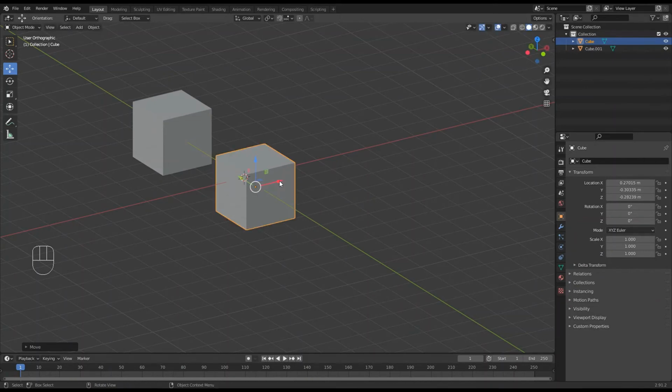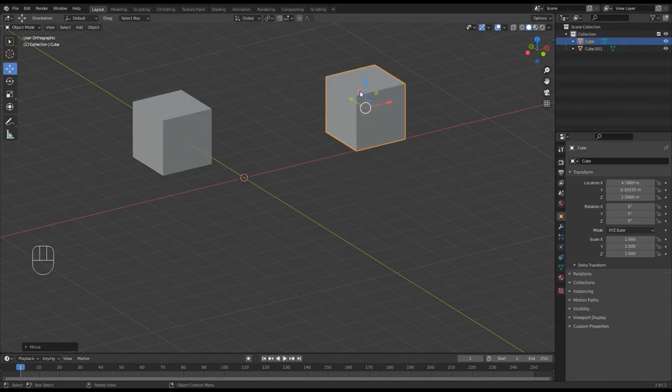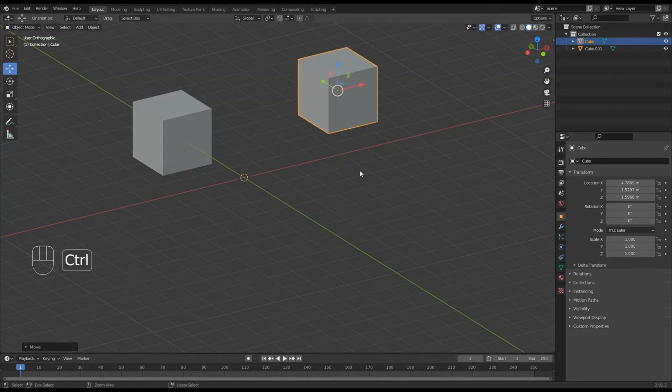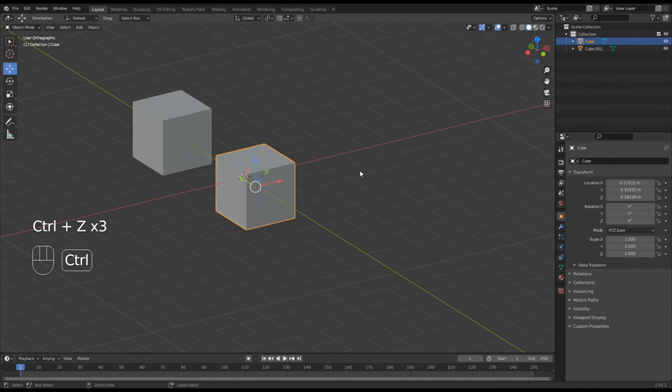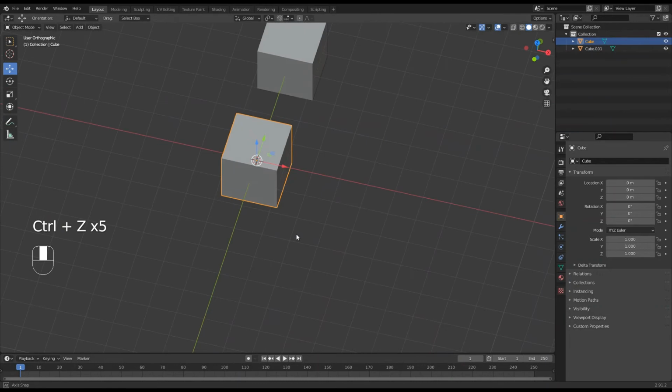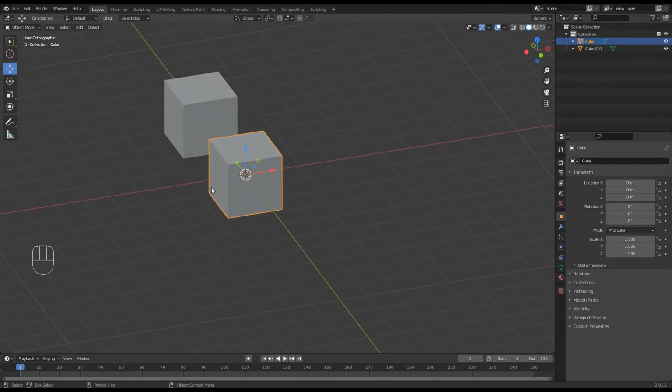If you go on the arrow of any one direction, you then move in the direction of the arrow, in the X, Y, Z direction. If I want to undo it all, Control Z undoes. Okay, so I've just returned the box to the center where it was. So that's the move button.